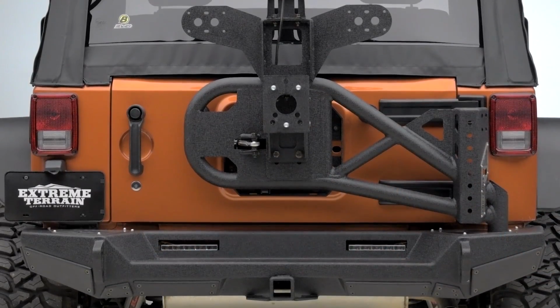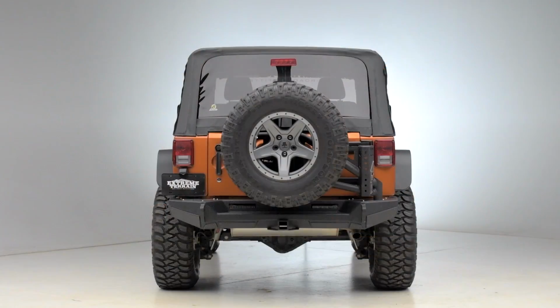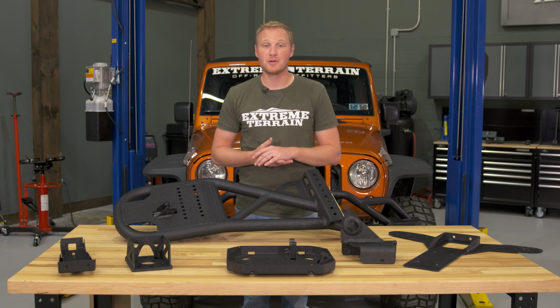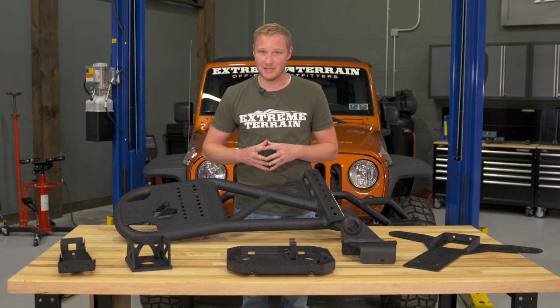If you already have the Smittybilt SRC or XRC Gen 2 rear bumper, this will bolt on very easily and ends up being a really nice seamless piece. This tire carrier is made of steel and it's covered in the same textured black powder coat finish as the rear bumper, so it's going to match and everything again is going to look seamless, almost like one piece.